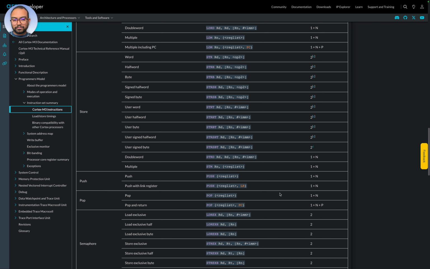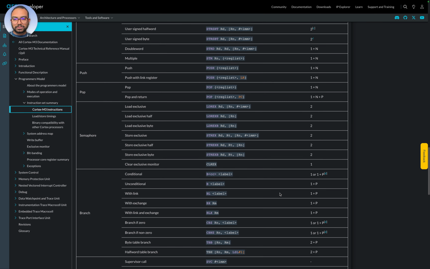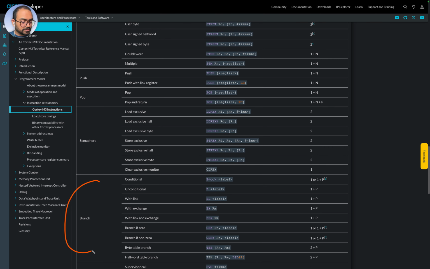And then, coming to more instructions, the branch related instructions are available here, and the push and pop related instructions are here. Push and pop is something we will use. This comes in handy during context switching to push a certain set of registers on the stack and to pop certain registers from the stack. So this is primarily with respect to the stack.